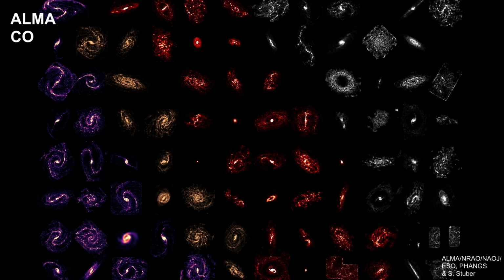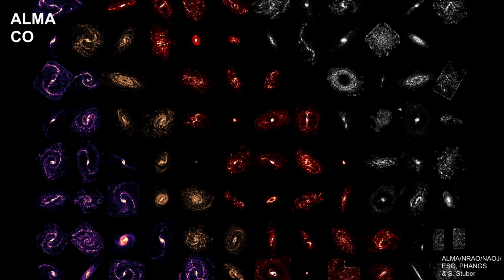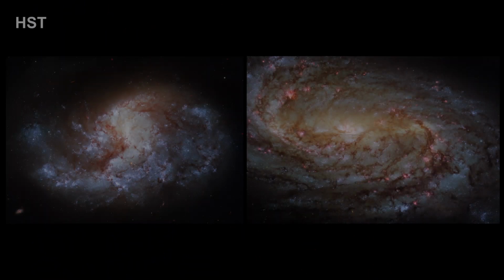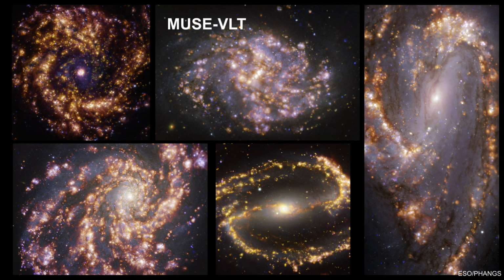To gain as much information on the evolution and the future of these regions, we focused on a subset of PHANGS galaxies that had detectable ALMA CO, had broadband HST observations in the B band at 438 nanometers, and were observed with MUSE VLT. This limited us to only 18 galaxies. HST allows us to study the stellar populations fueling the bubble expansion into the ISM, while MUSE VLT allows us to characterize the ionized gas that fills the bubbles.